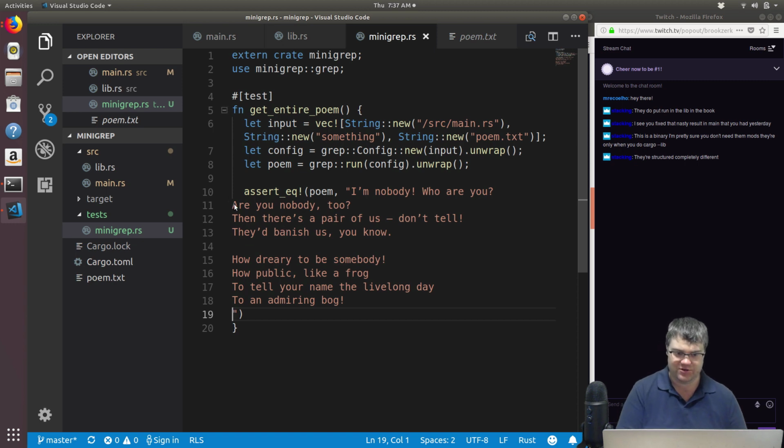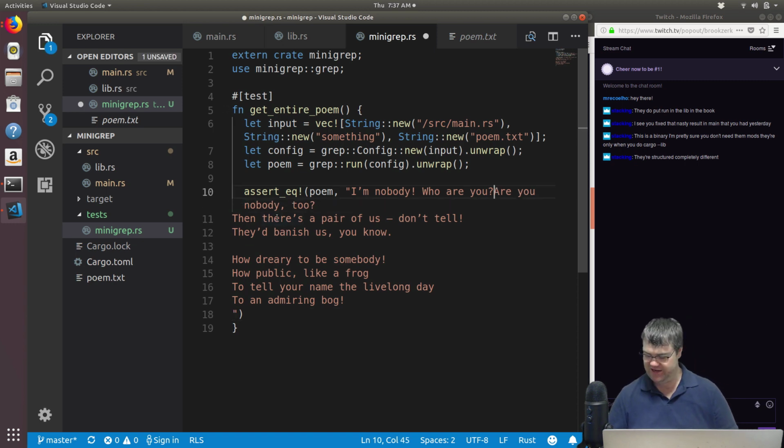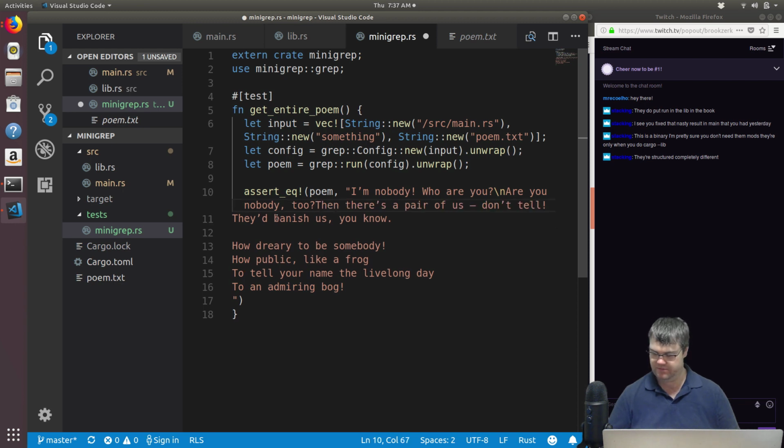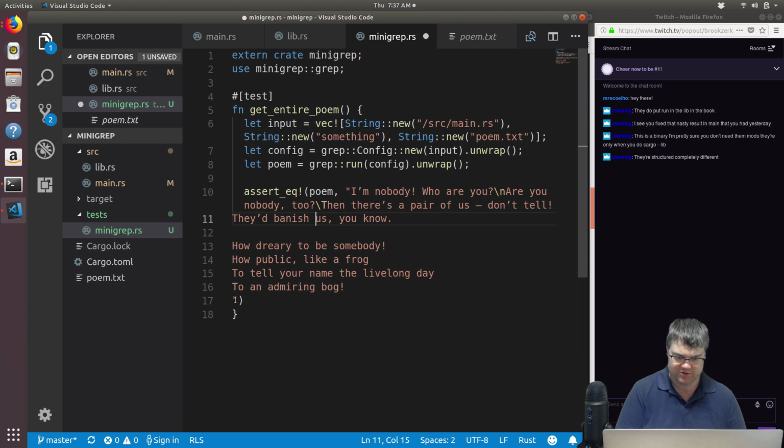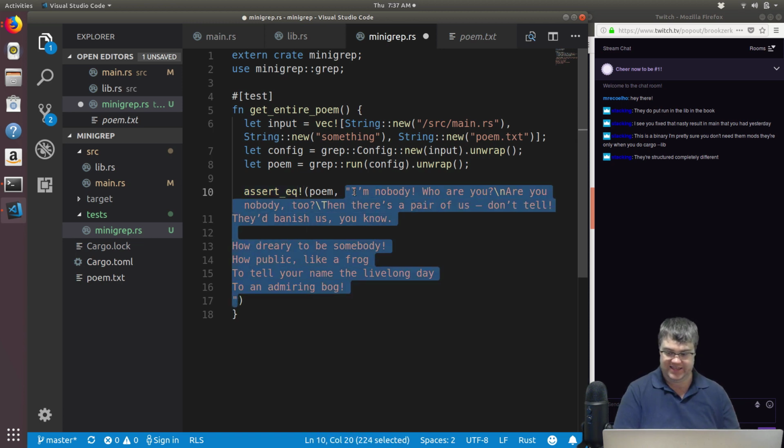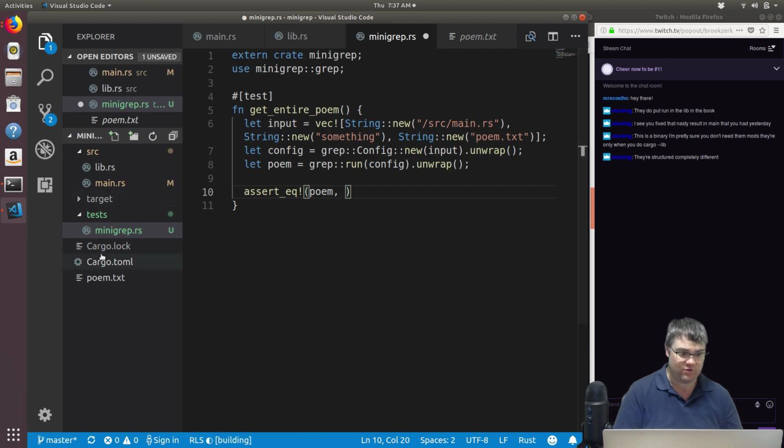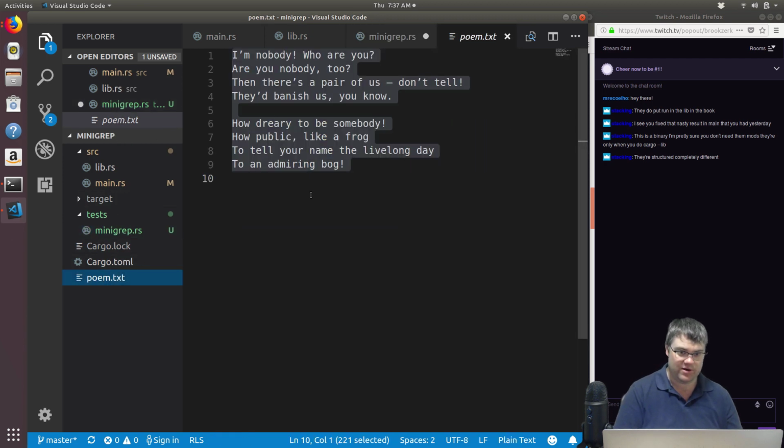I think I have to do a \n here. So maybe what I want to do is not have this. Well, okay. In the end, I'm going to get something else, right? Like we're eventually going to get just one line of it, which will make it much better than this.